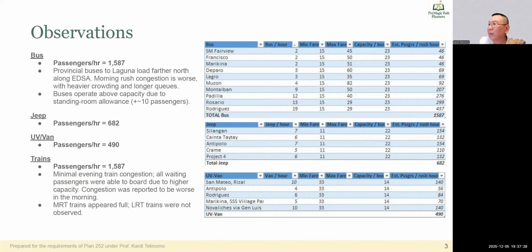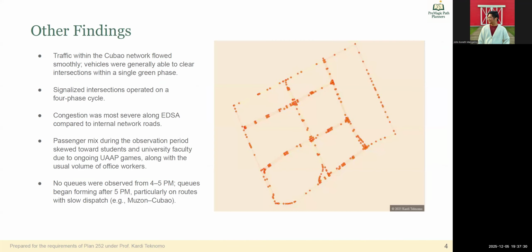Can proceed with the next slide. Yes. For some other findings, it was observed that traffic within the Cubao network flowed smoothly. Vehicles were generally able to clear intersections within a single green phase. There are also signalized intersections operated on a four-phase cycle, and we observed that congestion was most severe along EDSA compared to internal network roads in Cubao.